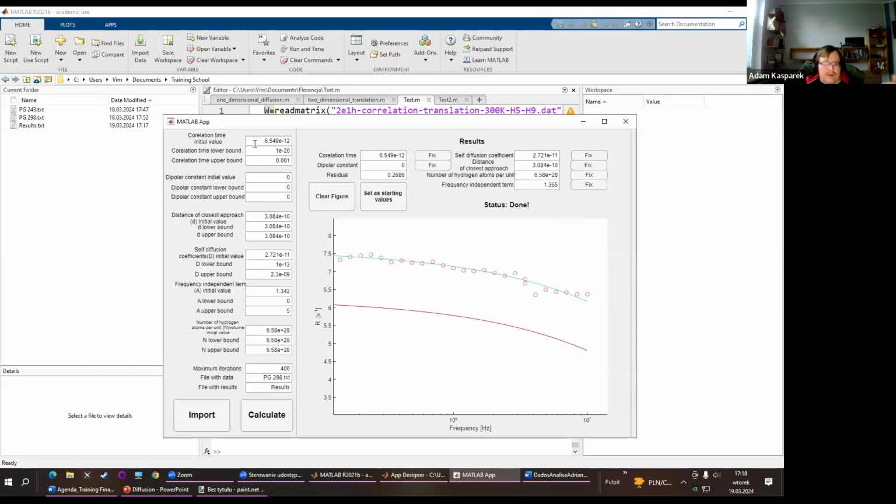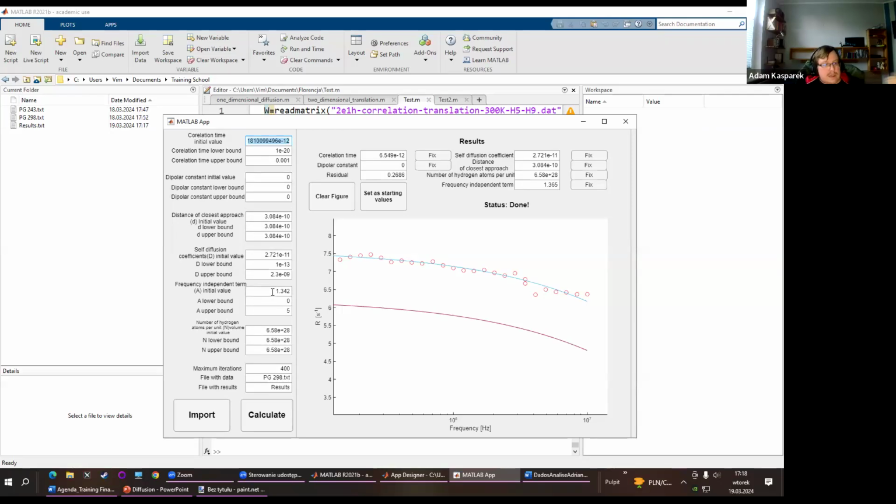If we take the correlation time which was given by the fit, it would go around here before it would change. We don't know that, but as we can see, we can get a very good fit if we forget about the existence of rotation altogether. It is, let's say, eaten up by the frequency independent term.